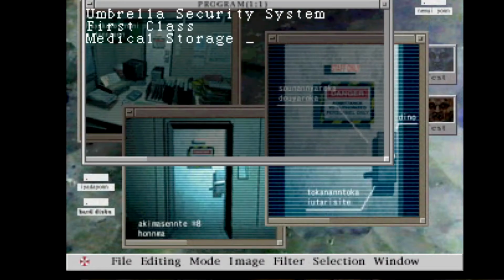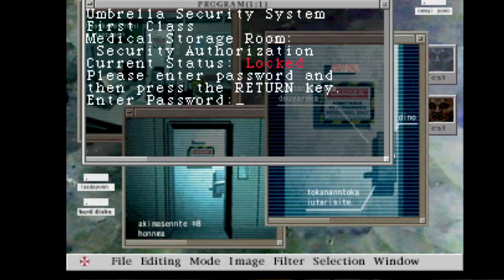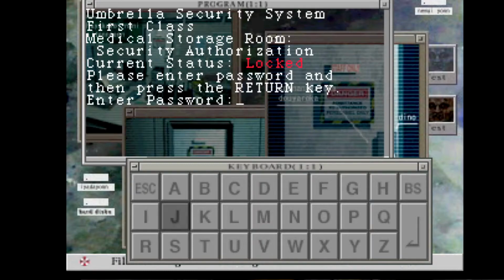Umbrella security system, first class medical storage room, steps locked, enter the password.